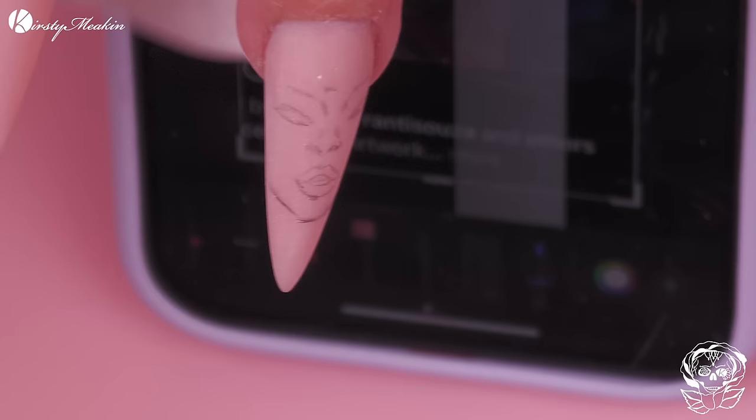So we're going to start with putting down the colour. We're going to use a portrait technique where you start with the lighter colour and work to the darker colours. Whenever you do portraits, that's the kind of layering you need to do. So we're going to use Beige Dave. No, I've got white. I don't want that. I want Beige Dave. And we're going to do this thin, quite thin.